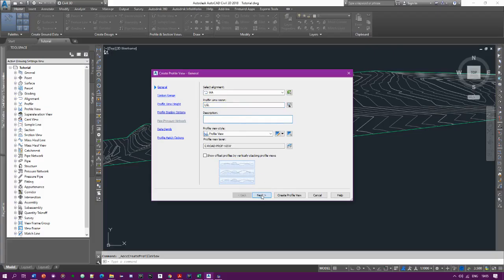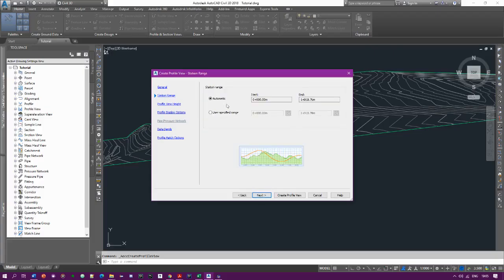The next setting would be the station ranges. Here you can see the start and end of the project, or you can use a specified range. If there is a specific part of your alignment you want to work with, then you can specify that with this setting, but we'll be using the automatic.